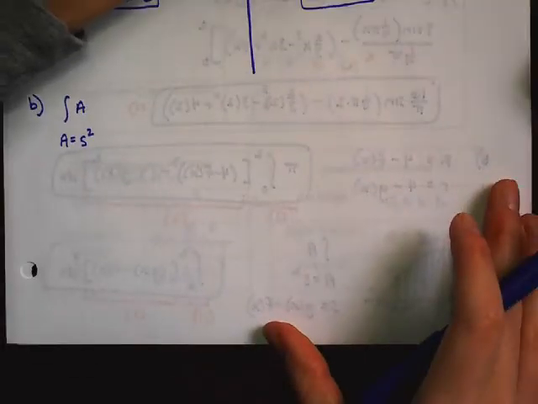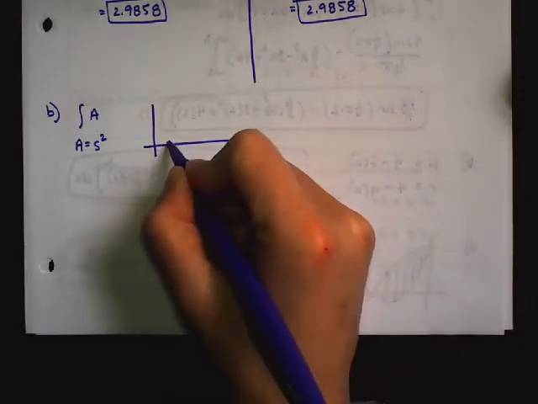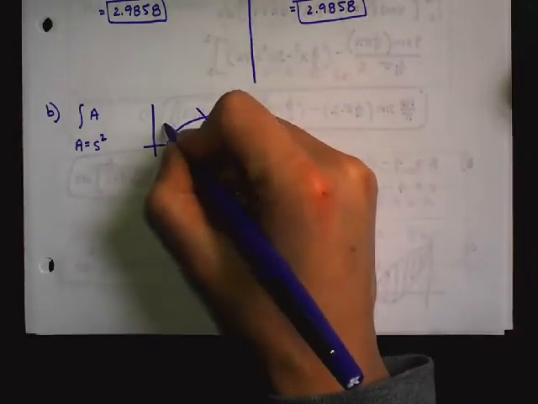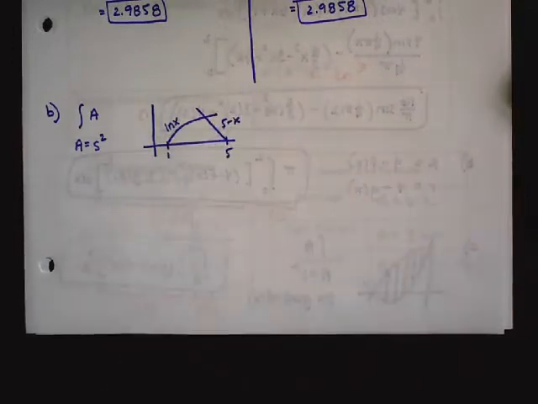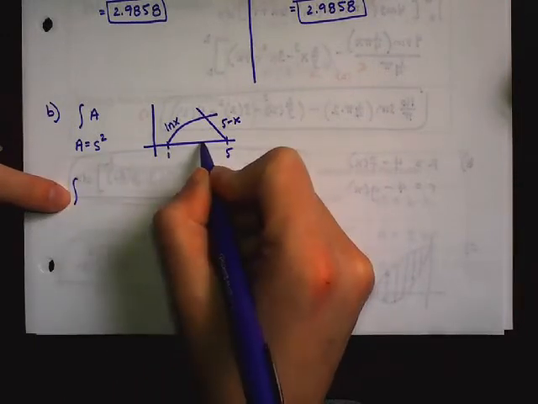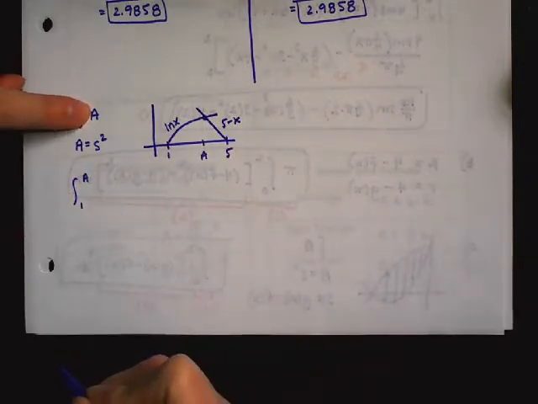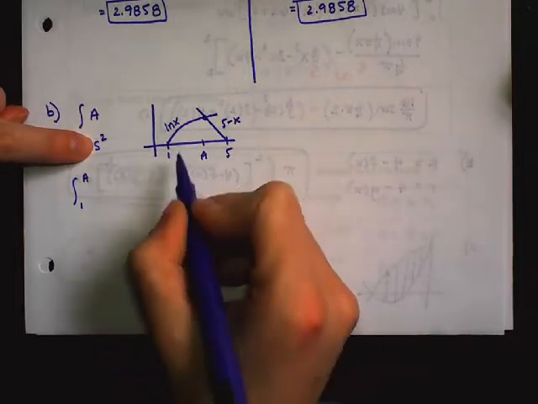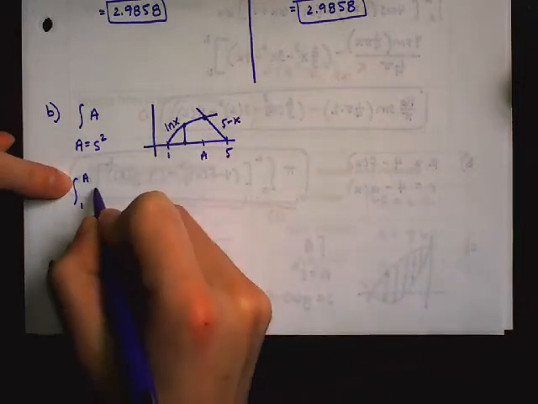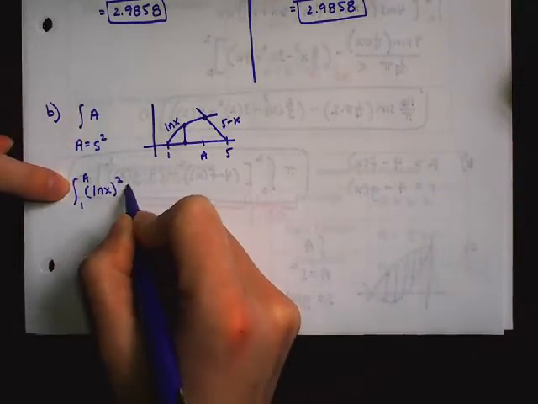And I'll just sketch the curve real fast since we can't see it anymore so that you guys can see what it looks like. Remember, I'm going from 1, and then I've got this line here. So this is 5, this is 1, this was ln of x, and this is 5 minus x. Okay, so the first set of cross sections I'm going to do is I'm going to integrate from 1 until A. Okay, I need to integrate area. Well, area is side squared. For this part, the value of S of top minus bottom is going to be ln of x minus 0. So S is ln of x. We want area, so it's side squared. So that's what I'm integrating for this first part.